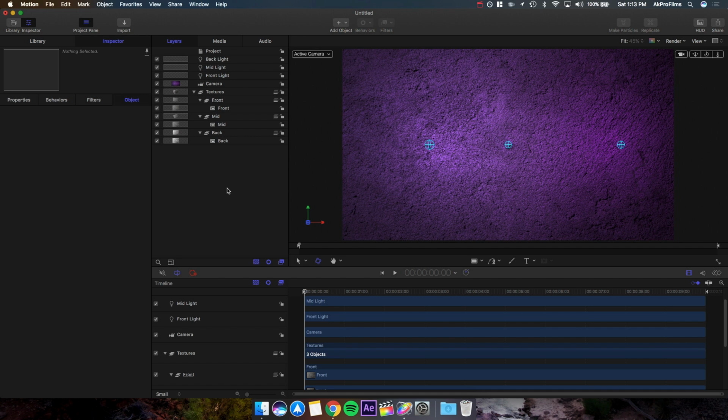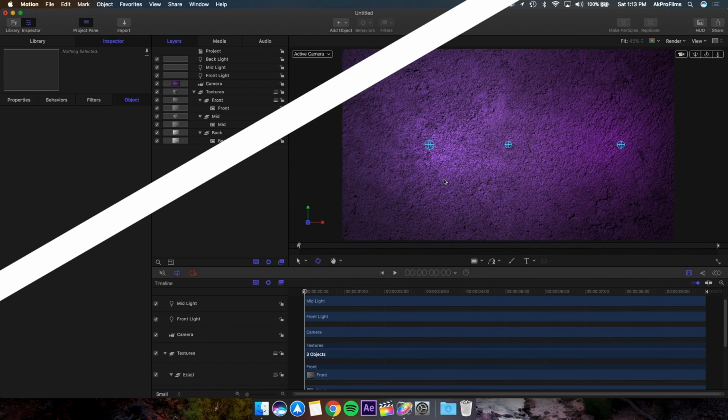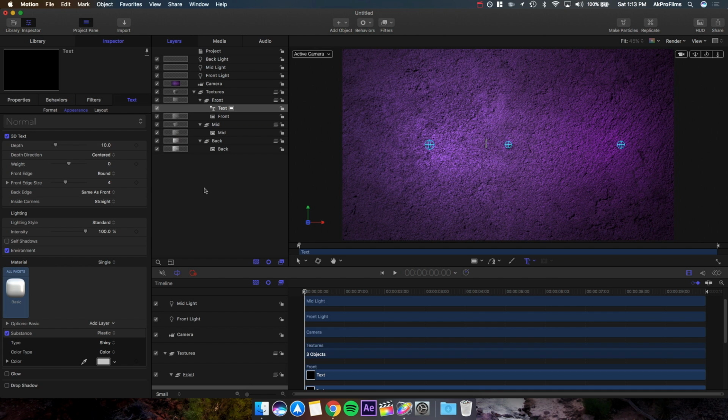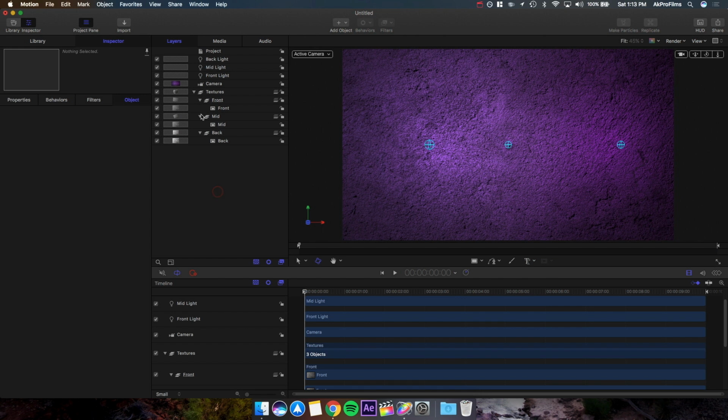So what you want to do for that is go over here to this text tool. So let's jump into the third step, which is adding that 3D text. Alrighty, so what you want to do is hop on over here to the text tool and click and hold on that guy and go to 3D text. And now just click anywhere in your canvas. We're going to line this up here in just a second.